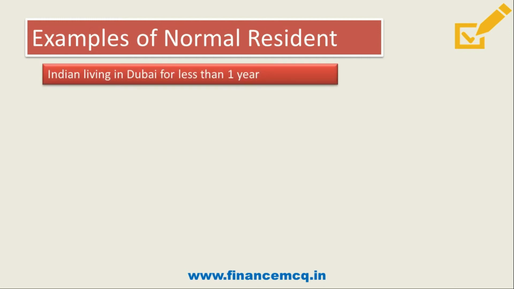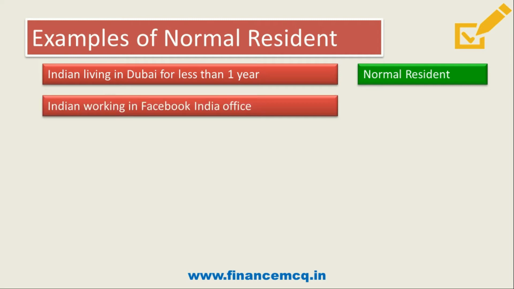First one is an Indian living in Dubai for less than 1 year. Will he be considered a normal resident of India? The answer is yes, he will be considered a normal resident. Why? Because he lives in Dubai for less than 1 year. That's why he is a normal resident. If he is living for more than 1 year, he will not be a normal resident of India. He will be a normal resident of Dubai.